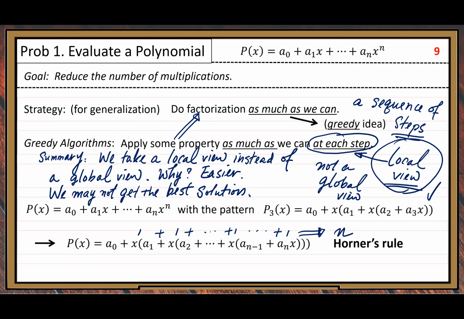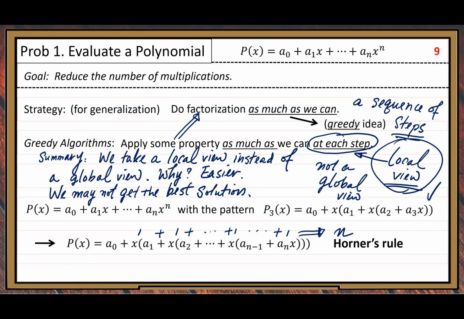So that's the summary for the greedy algorithms. Although you can try, after you find a solution, you need to be aware that your solution may not be the best solution. Have that point in your mind. So let's stop right here for the greedy algorithms. Later, when we need to apply it another time, we will continue the discussion on the greedy algorithms.